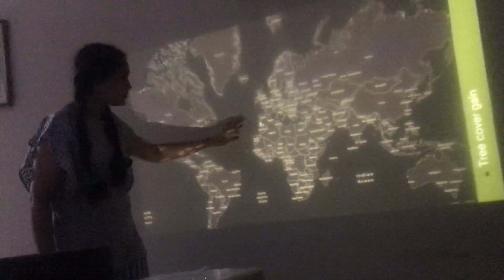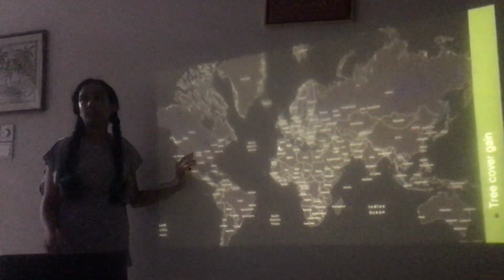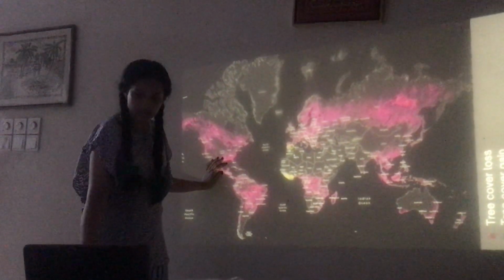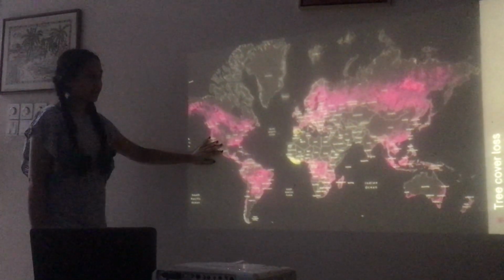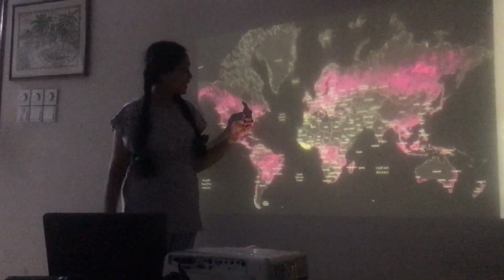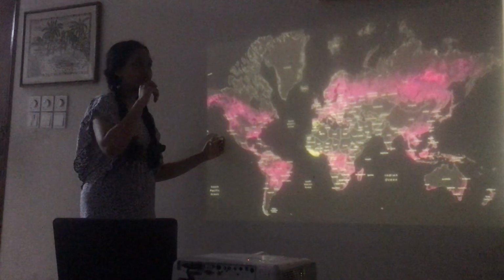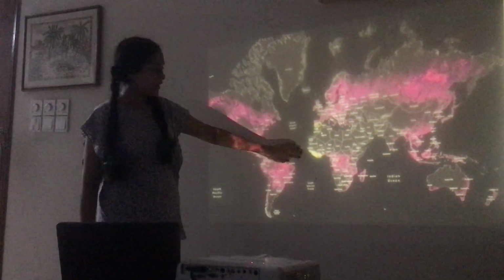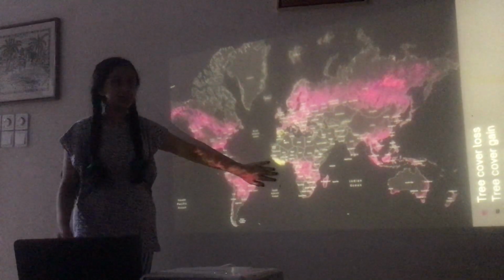It's not exactly visible, but the purple dots around here show us the amount of tree cover that has been gained. Now, if we look at this map, which shows us both the tree cover that has been gained, has been lost, and where there hasn't been any loss in the tree cover, then we can see that the amount of losses outweighed the tree cover gain by a very big amount. And in a few areas, such as these here, we can see that there has been no change in tree cover.